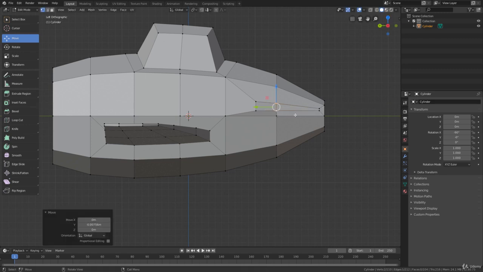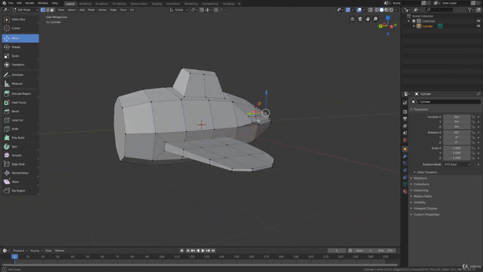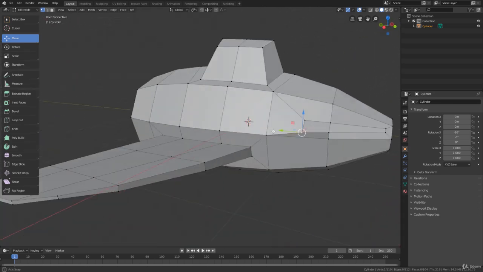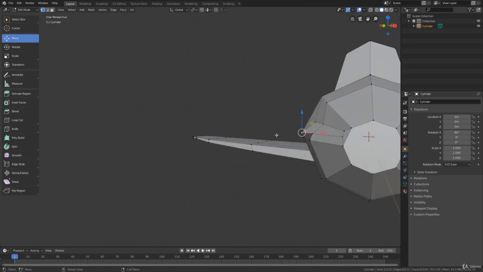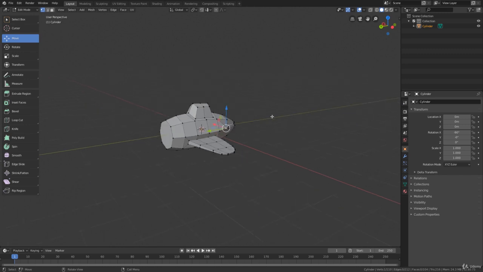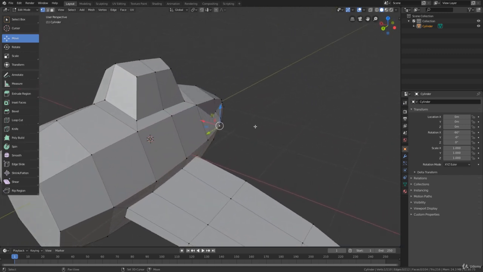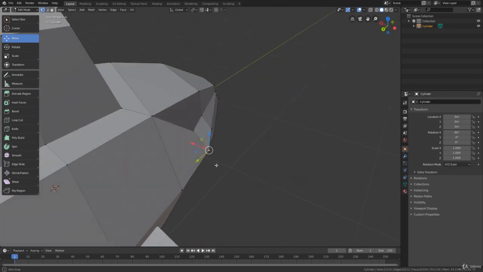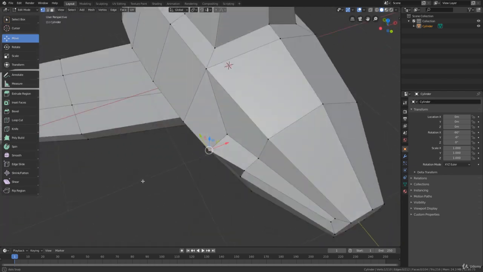But if we take a look at this shape from other angles, if I rotate the 3D view now, we will see that the position of these vertices is kind of messy because we just moved them on the y-axis. So that those vertices are perfectly aligned to the polygon that was there before, that was an inclined face, we need to adjust those vertices on the x-axis as well.